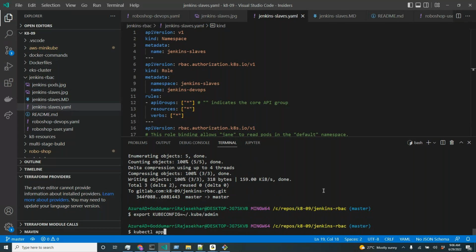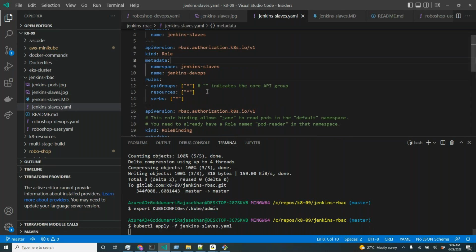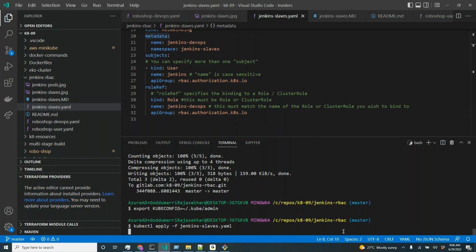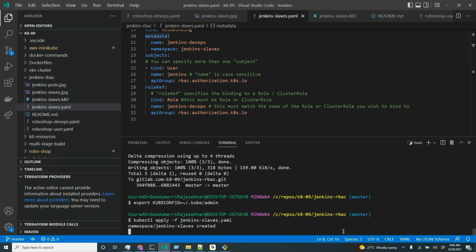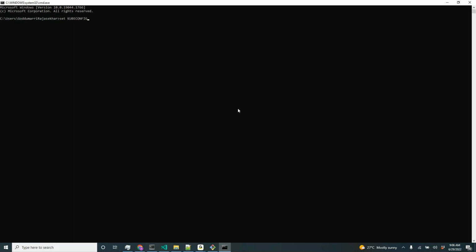kubectl apply -f jenkins slaves.yml. Gets created. kubectl get pods -n jenkins.